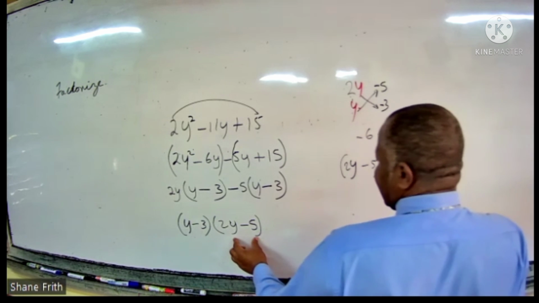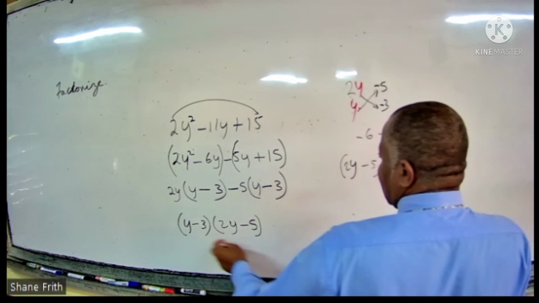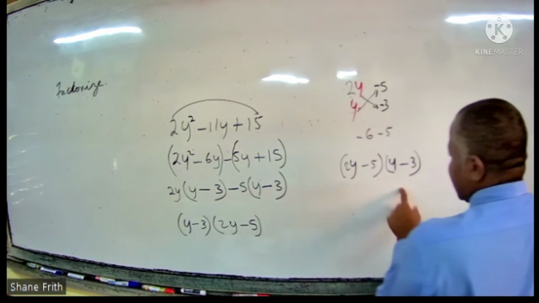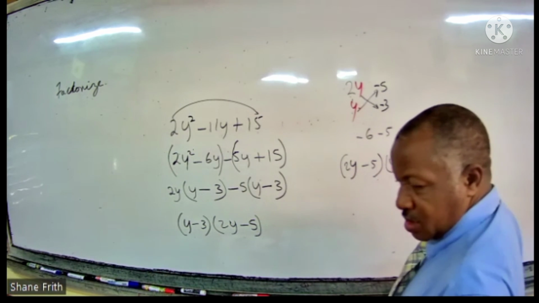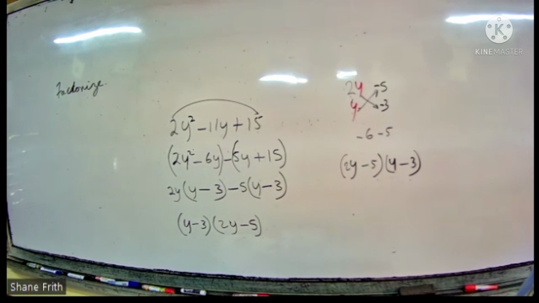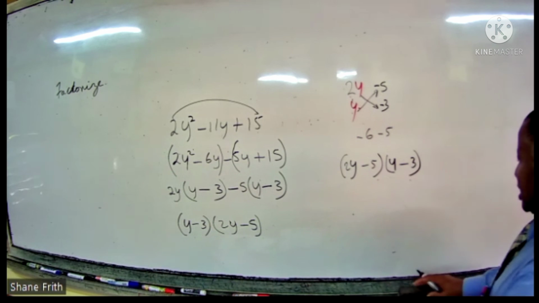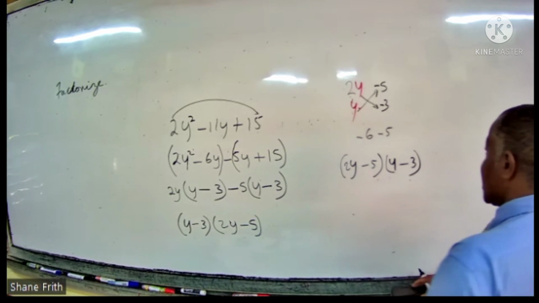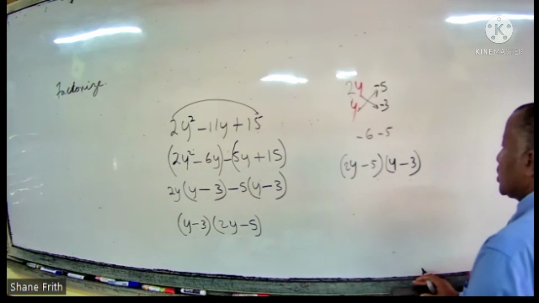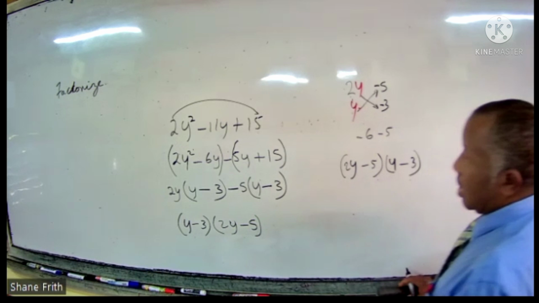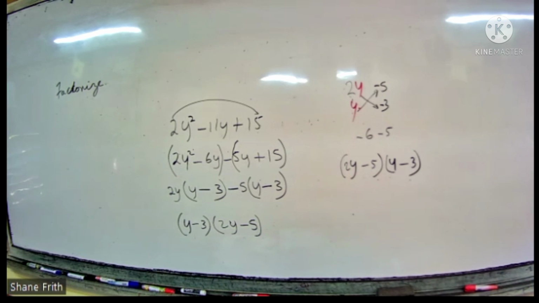It doesn't matter what the position is, because when I multiply, remember, the order of the numbers or the order of the brackets does not change the result, it does not really matter. All right. So it's the same thing now. This is another quick approach you could use to do the factorization of that. All right.